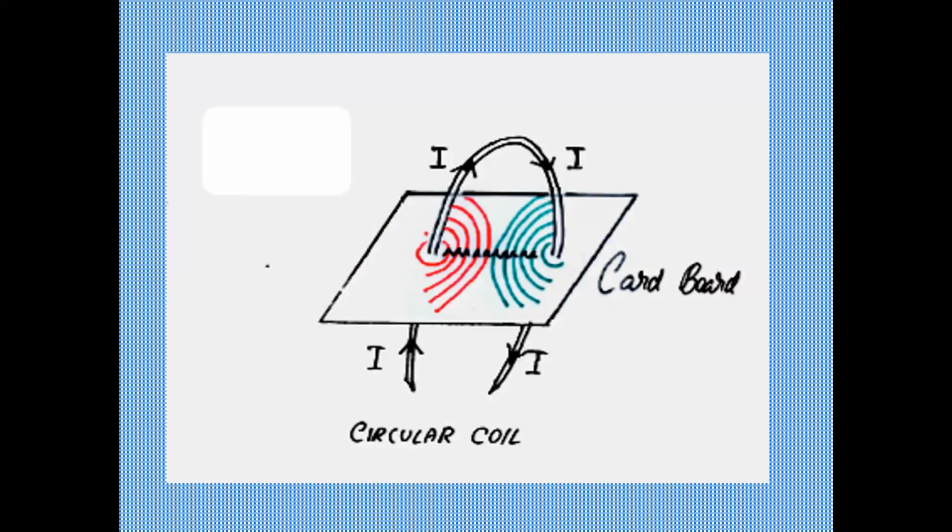This is how this circular coil is made up. You can see the circular coil is actually passing through a cardboard. It is originally a cardboard, and the wire is passing through it. This is called a circular coil, and the field pattern has red and green arrows. Remember the right-hand rule, field is clockwise and anti-clockwise.